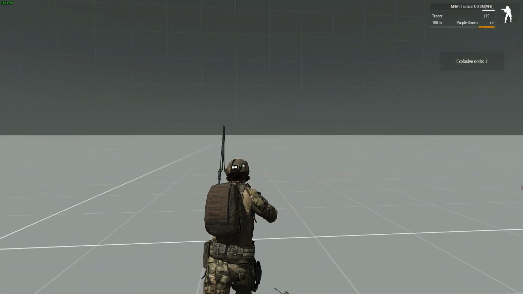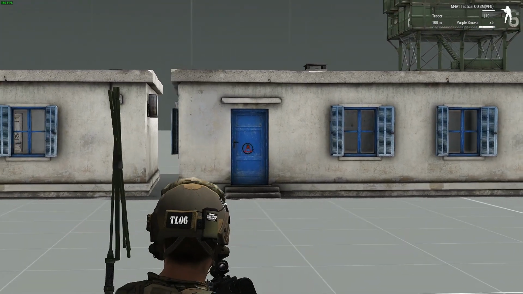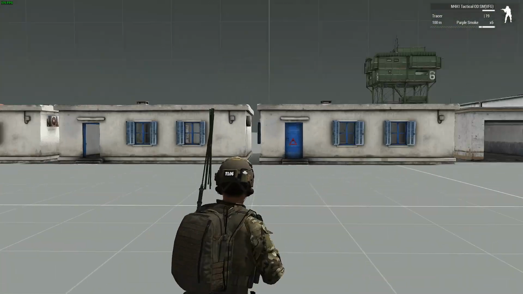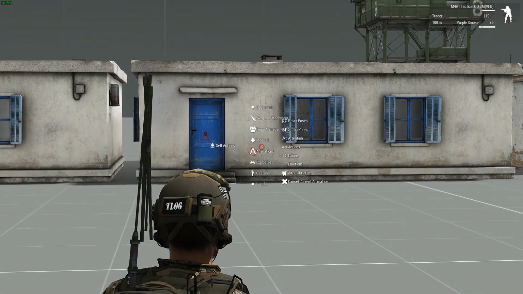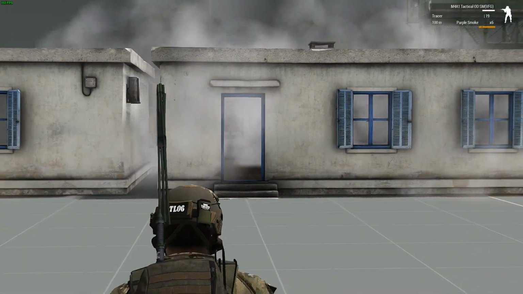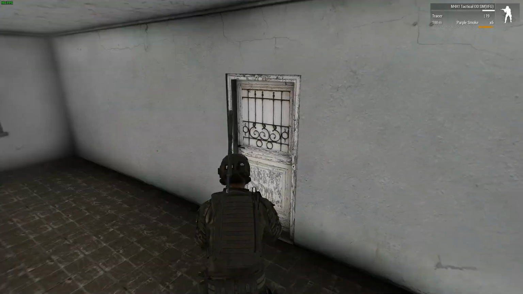Get some distance. Now, these things are not supposed to damage the structure. They're just supposed to blow the door down, as opposed to a C4, which would probably blow the front half of this building off. But as you can see, if I go ahead and execute, and the door is open. Okay, so that is your option B.